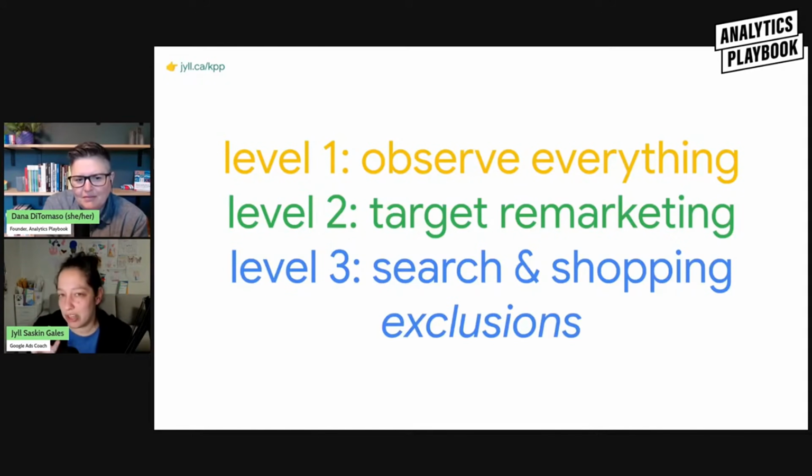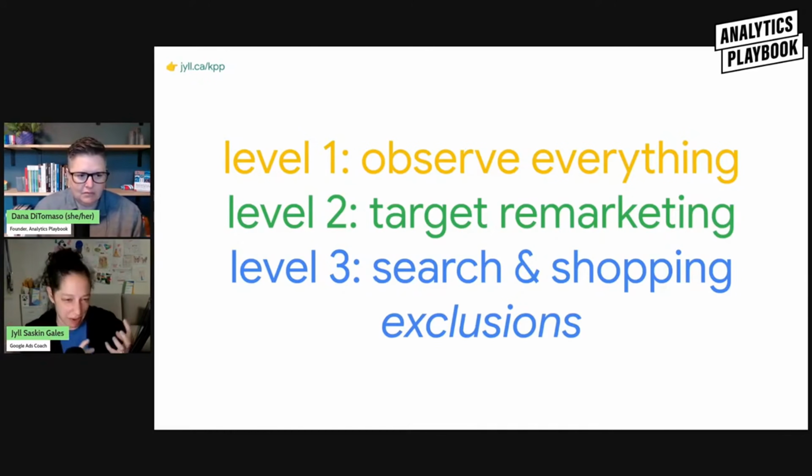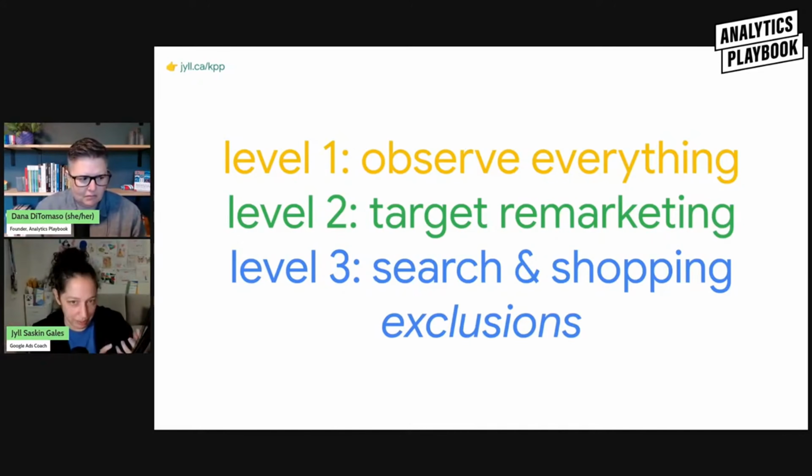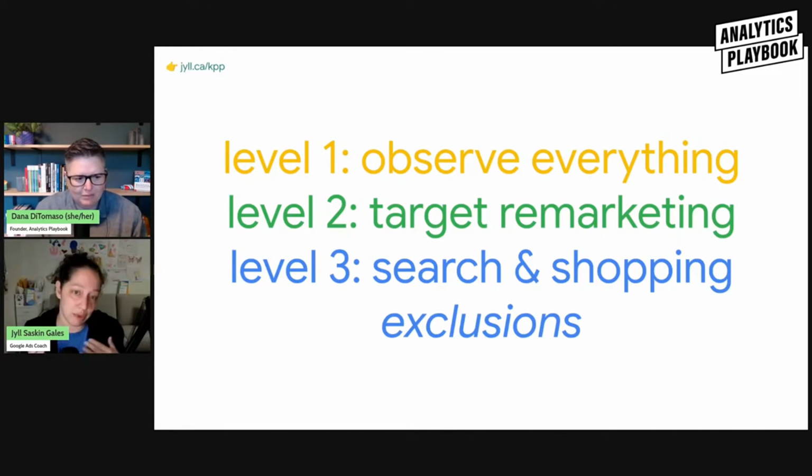Remember I said earlier to not just observe the audiences you think will work well, but observe the ones that won't work well? What people always forget about is sometimes it's both easier and more effective to exclude the people you don't want rather than trying to figure out the perfect people you do want. And this is also brand new. Again, there was no announcement on this. I think I broke the news on this about a month ago, that you used to only be able to exclude audiences in search campaigns, but now you can also exclude audiences in shopping campaigns.